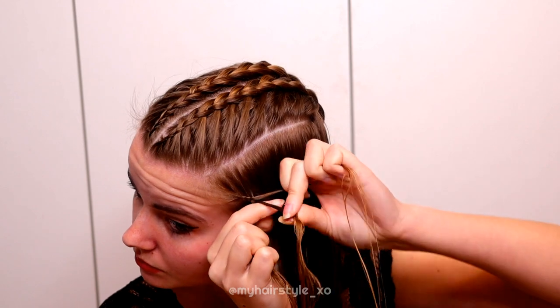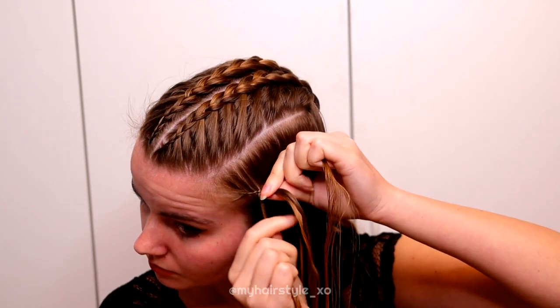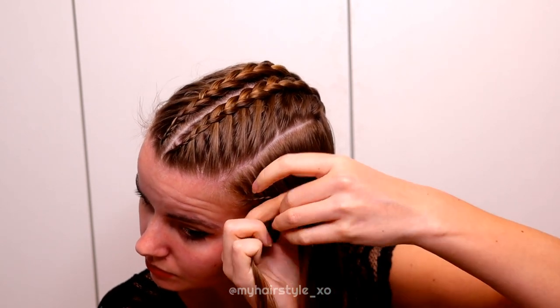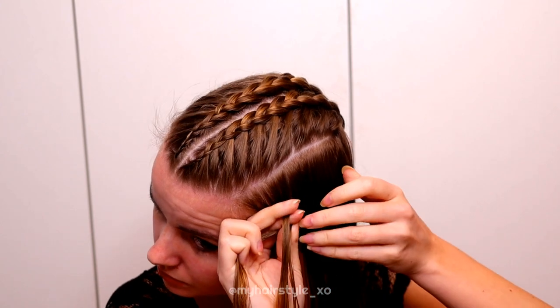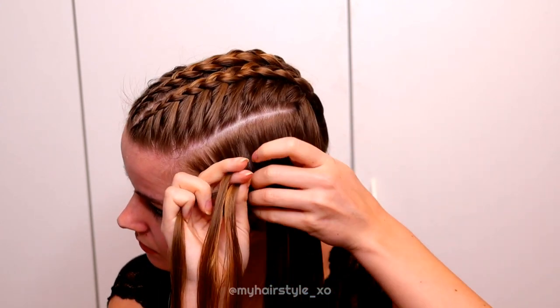above the braid. So right under, add hair. Left under, right under, add hair. Left under, right under, add hair. Left under. Keep on repeating.